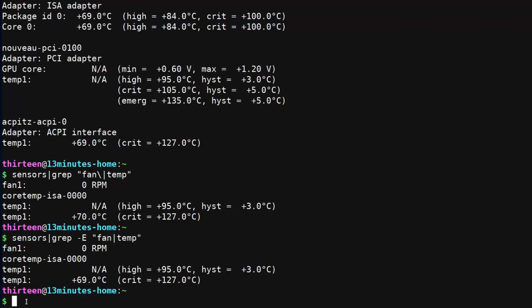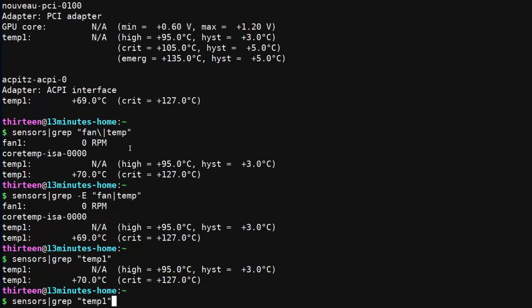You can use the other one. If you want to have and, let's say I want temp 1 and critical. This line, I want only temp 1 and critical. What can I do? It's very simple. If you want to find and, what you do is grep. First you find the temp 1. Okay, and then after you find temp 1, you channel it into crit.